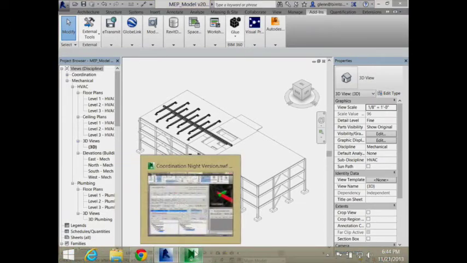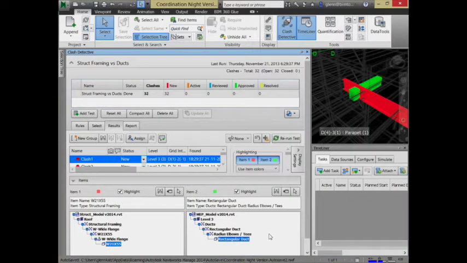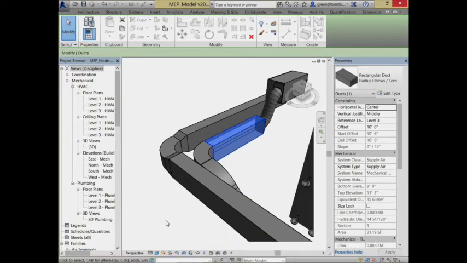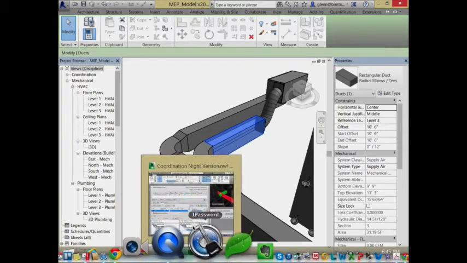I'll go back over to Navisworks. Okay, I am looking at a rectangular duct conflicting with a beam over here. If I would like to go through and see that rectangular duct in Revit, what I do is I choose it in the list, and I choose this button here, which switches back. When I click that button, with any luck, Revit does a little dance down in the taskbar to indicate that something happened. And if I switch back over to Revit, you see, it actually highlights that duct. Okay, so I have a little information now, and now I can start thinking about changing that duct, making the change in Revit. Let me go back over to Navisworks. I'll do a different one.